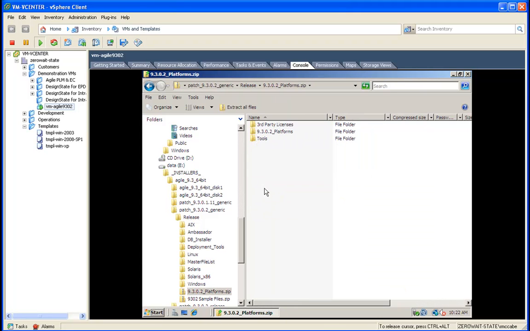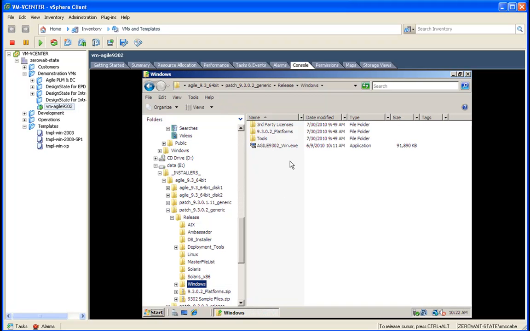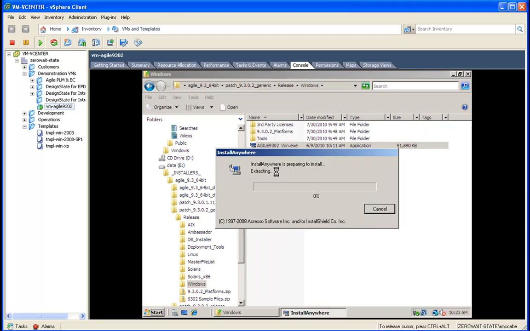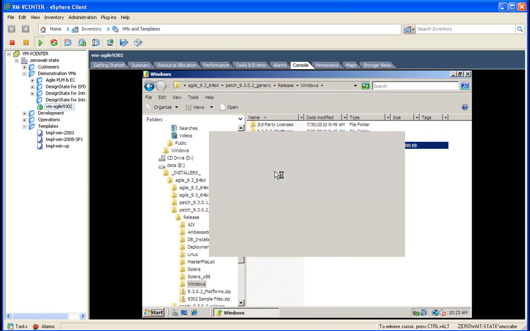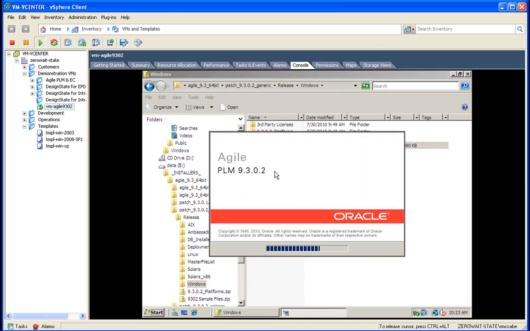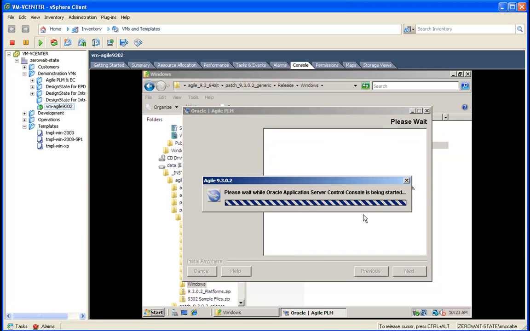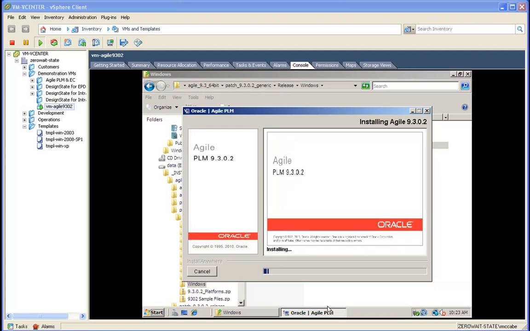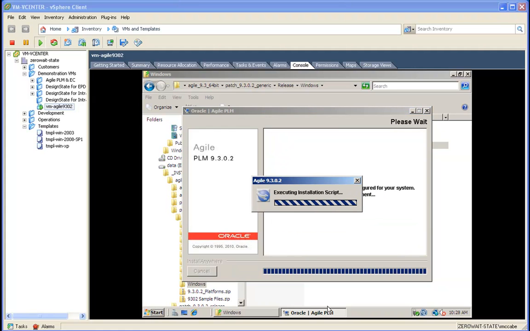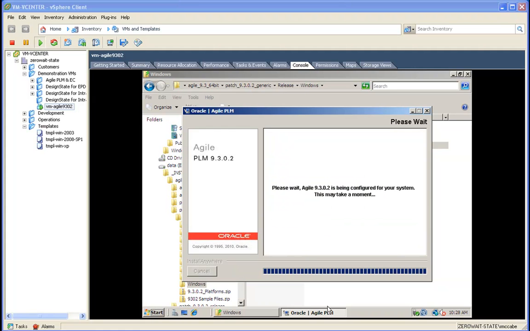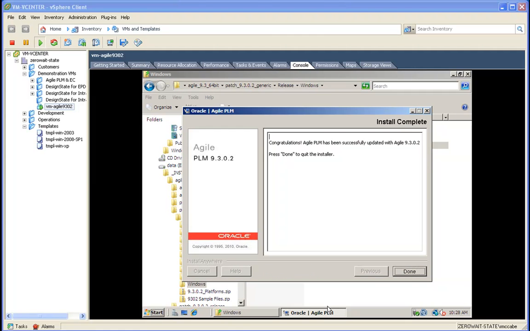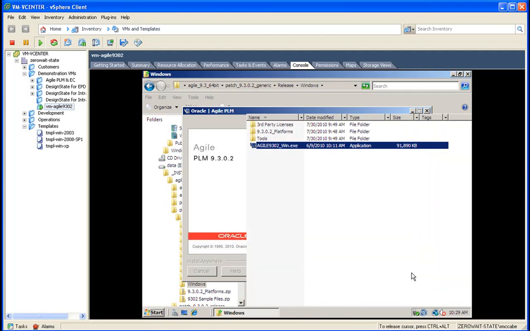So as with the 9.3, we needed to copy those platform files into the Windows installer location. I did that prior. Again, your installer will take a little longer than that.